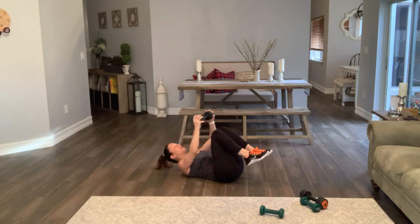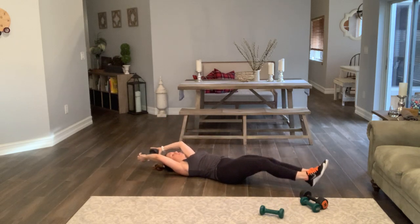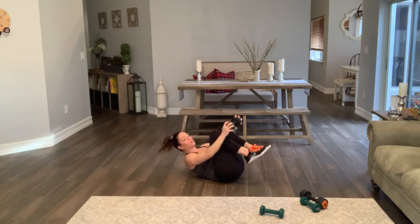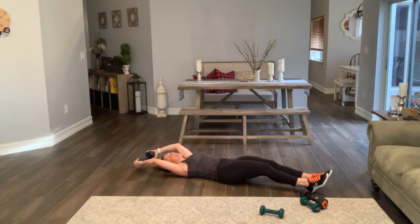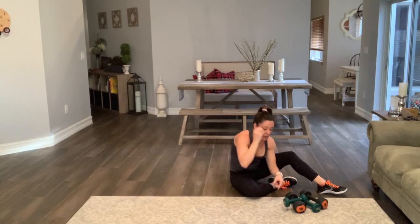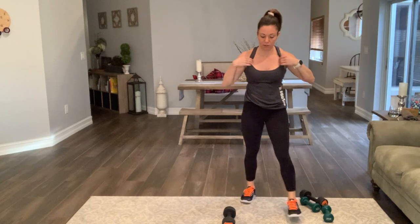Good, heart rate comes down a little bit here. If you can take a challenge, keep your heels off the ground for all of the double crunch. But if you're trying to keep your heels off of the ground and you feel your lower back arching off of the ground higher than the natural curvature that your back already has, then don't take that challenge. It means that tapping your heels to the ground is a better option for you. So, taking inventory, is your back arching further off of the ground? If yes, that's okay, but keep your heels on the ground.